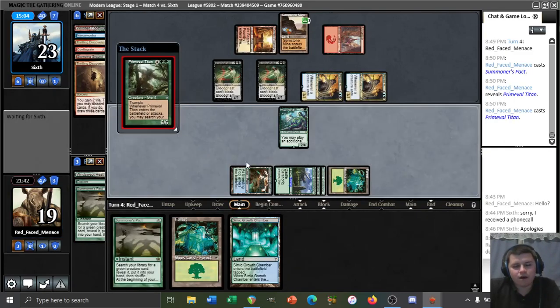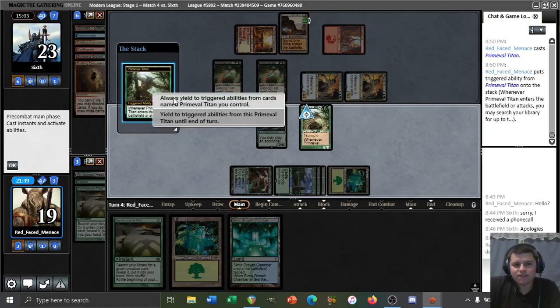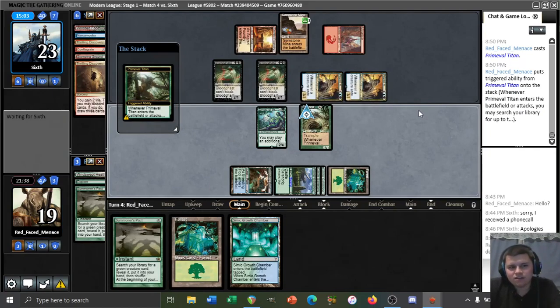Now the question is, do we get Bog and Valakut to play around them having the Lightning Axe? I don't know the answer to that question. I kind of feel like going for lethal, but I also feel like we're ahead enough that there's no reason to take the chance. We even have a bounce land to pick up Bog.